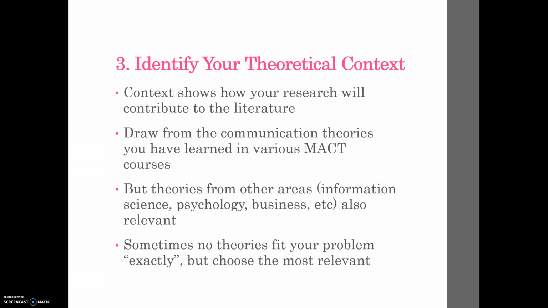Okay, so you've got your question, you know the literature, you know it's important. You've got to now situate your research and your question in a theoretical context. This context will show us why your research matters now and how it's going to contribute to the literature. You can draw from many of the communications theories that you've learned in the past that are relevant to your question, and you can also draw on areas outside of communications.